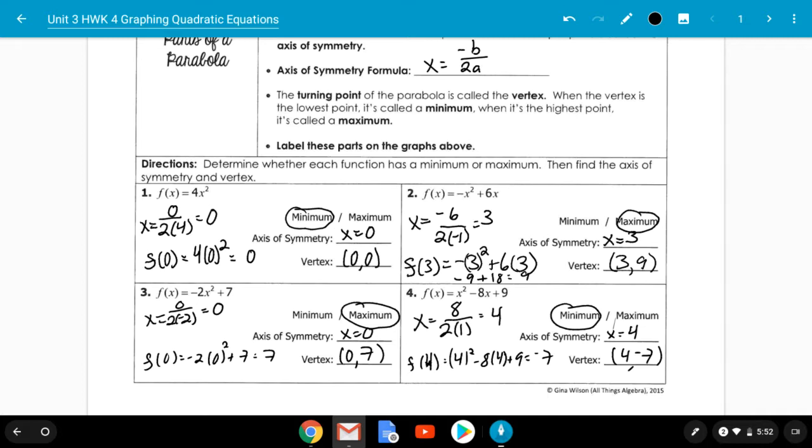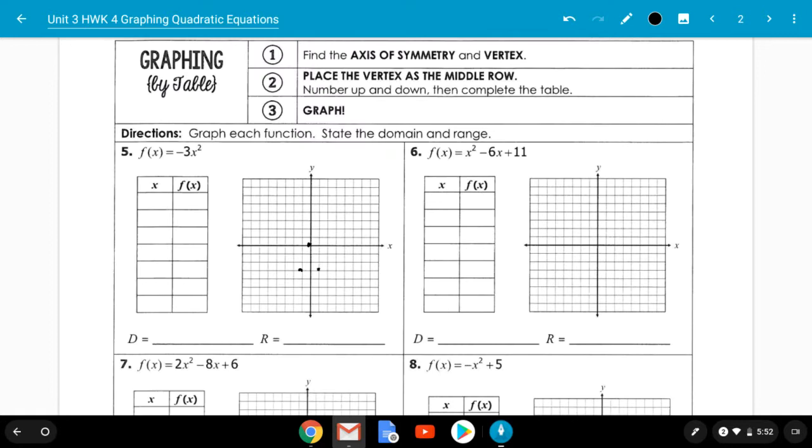Okay. Moving on to the graphing here. Now, how do we graph parabolas using a table? Obviously, the easiest thing to do would be using a graphing calculator, but we don't have that. And there are actually many different ways to go about graphing parabolas, but one method is doing it by use of a table here. And there are 3 simple methods here, and it's kind of tedious when you think about it. It's probably not the most valid way, but I don't want to say not sufficient, it's just tedious, that's all it is.